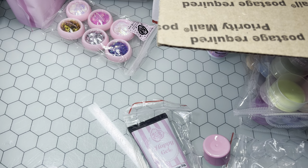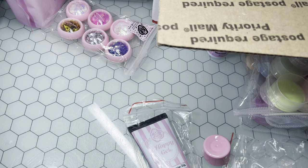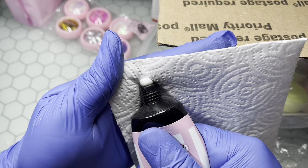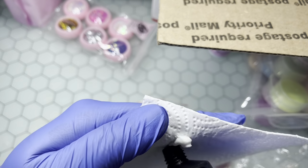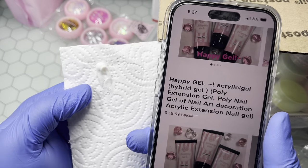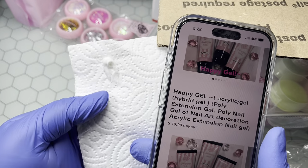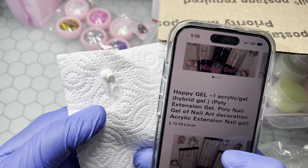Looks like this might be poly gel. Let's see. This looks like this must be poly gel. It's gotta be. I'm gonna go ahead and cure this and let's see. All right, so y'all know I had to go to Max's website, and this is Happy Gel, which is an acrylic gel, hybrid gel, poly nail gel extension. So this is poly gel. Okay, so got it in a white color, and the original price is $80, but it's on sale for $19.99.